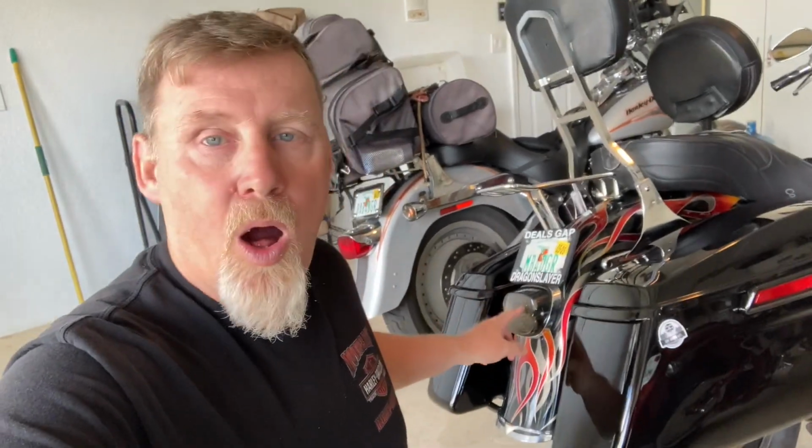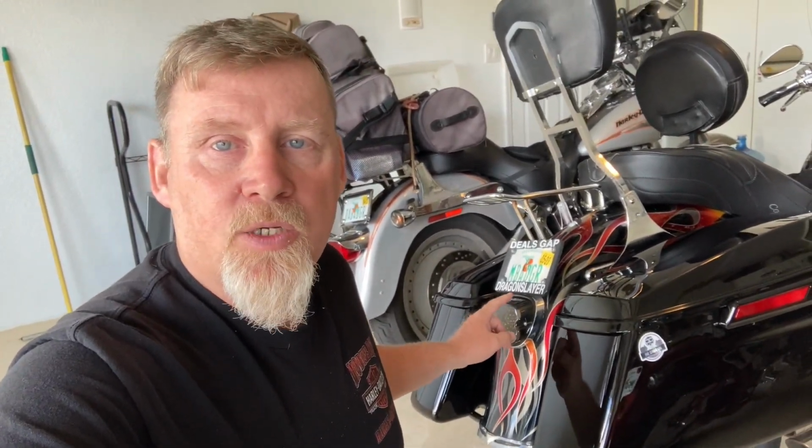All right, guys, one very important thing I need to point out before you buy these bags: if you still have the factory turn signals on the back of your bike, you're going to have to relocate them or remove them. So what we did on Mama Badger's bike, and we did this a while back, was we actually put an all-in-one brake light, running light, and turn signals on her bike. They're like $40 on Amazon. I'll put the link down here.